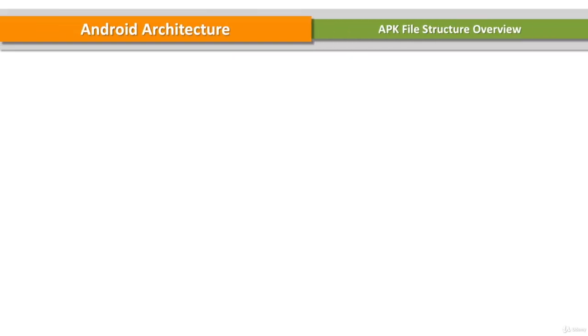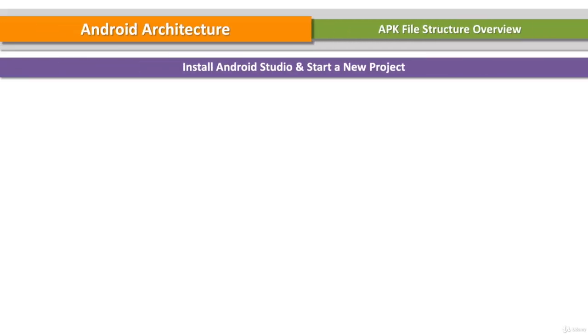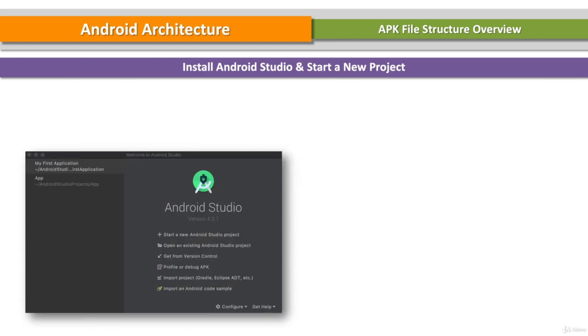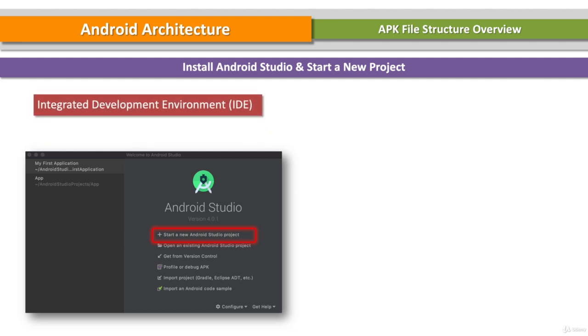So it's also very important to know about the basics of file structure of an Android application. So in this lecture, some important files and folders and their significance we'll go over so that you can easily understand the Android Studio work environment. So Android Studio is the official Integrated Development Environment, or IDE, for Android app development. Android Studio provides the fastest possible turnaround on your coding and running workflow.